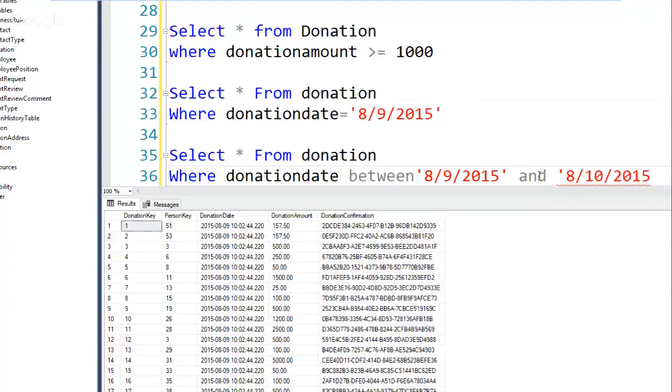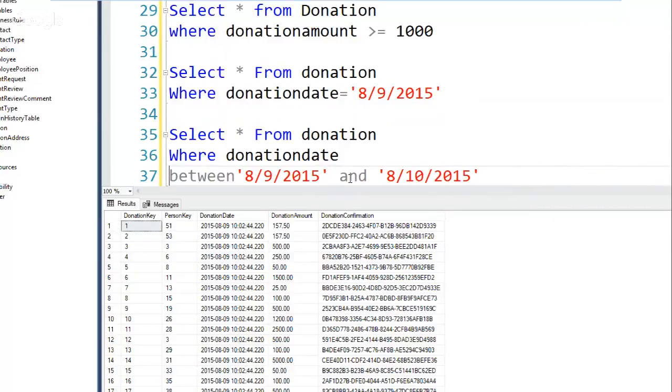What that'll do is basically return everything from midnight on the 9th to midnight on the 10th, so right as the date changes. And when I run that, let me break this so it fits the screen a little better.